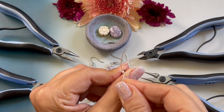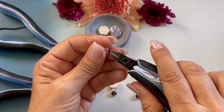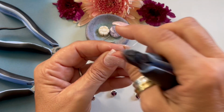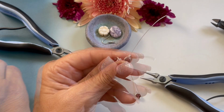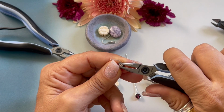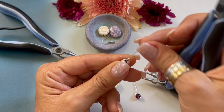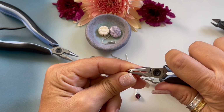So let's bend it a tad bit more. And then we're going to pick up our wire cutters and trim that little end. I just grabbed my chain nose pliers, and we're just going to gently tap that wire down so there are no sharp edges.